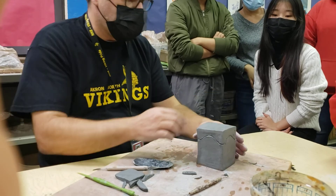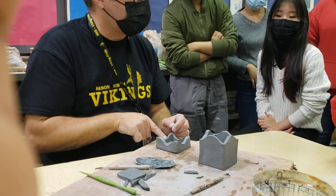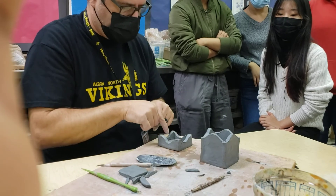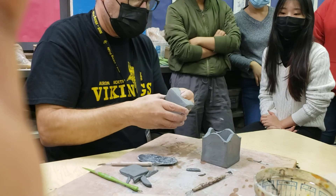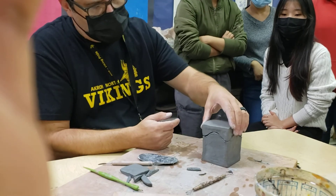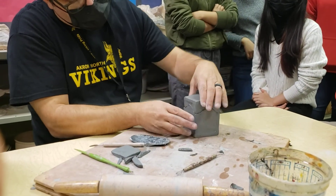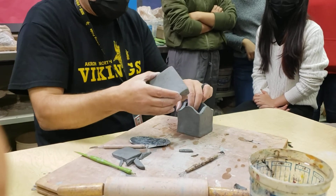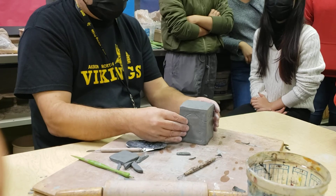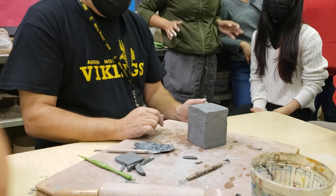That gives you a lid that locks into place. There are really three ways to do this: the creative cut-out method we just did, the easy key method, and cutting out a notch here, slip and scoring it to the side, so it sets in. A little bit of separation isn't the end of the world because it's going to shrink anyway. You may have to make some small adjustments and clean it up, but you can get a pretty nice design this way.